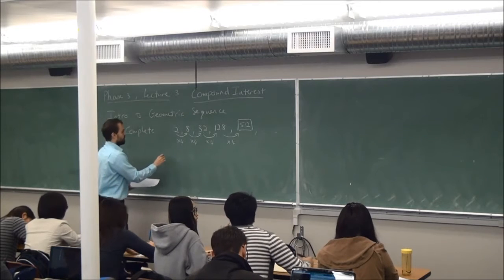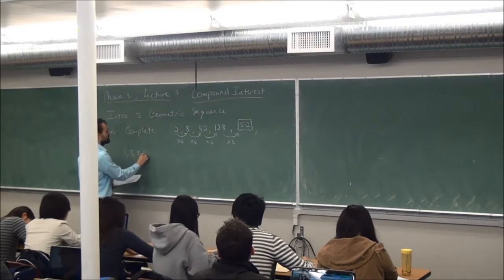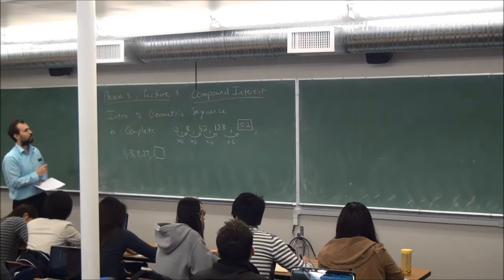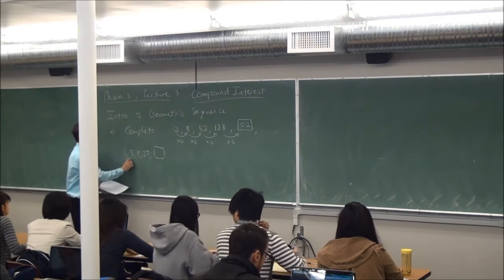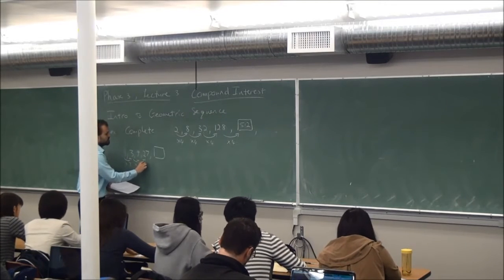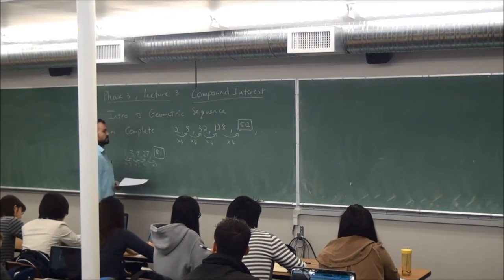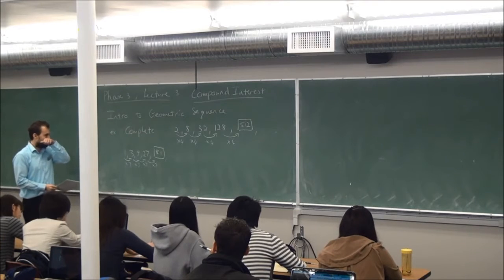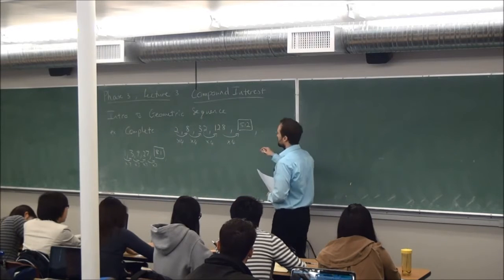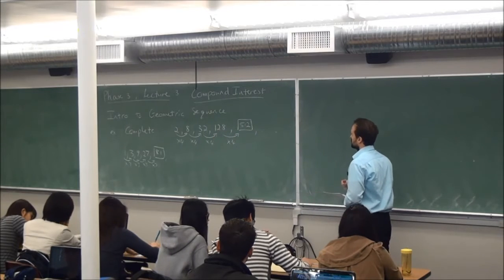What about the following? Over here, 1, 3, 9, 27. What's the next one? Or what is the pattern? Multiply by 3. So just something else, not necessarily adding. I'm going to go with 81 here, and you can continue if you want. So we call a sequence like this, where I multiply by the same number to go from one to the next, a geometric sequence.